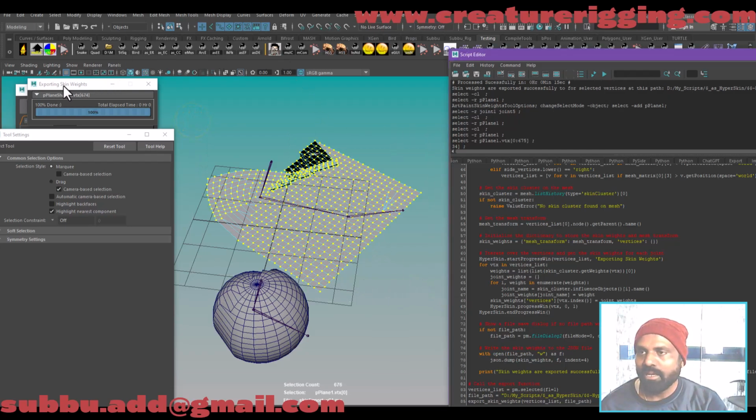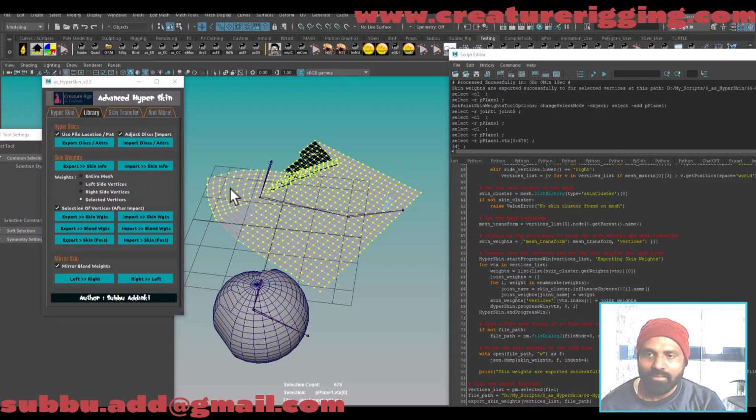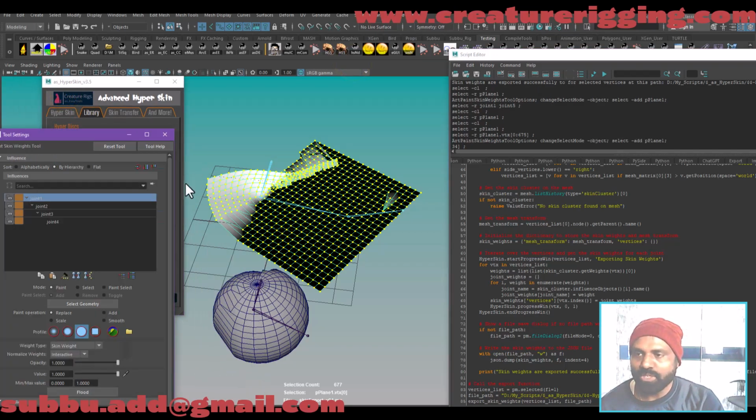Just like earlier, what I am doing here is flooding all the weights to the giant one.